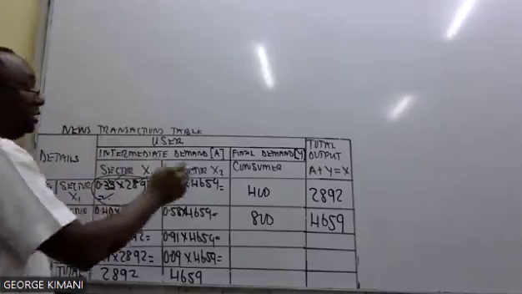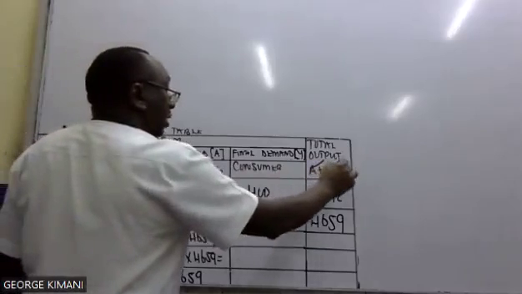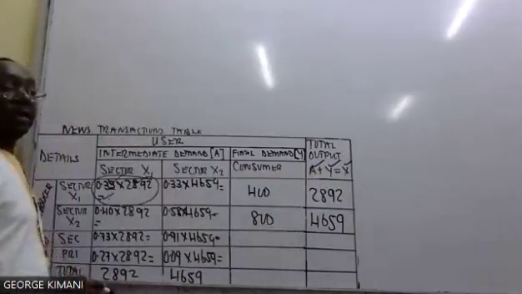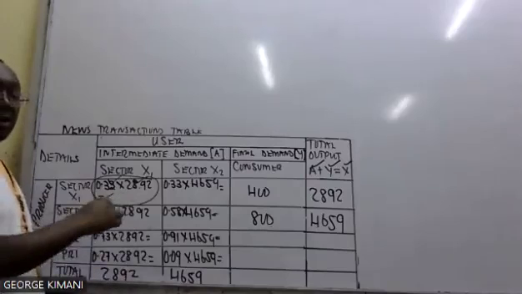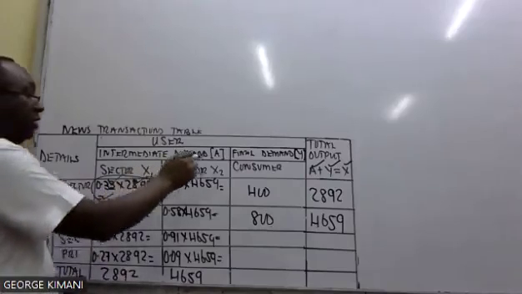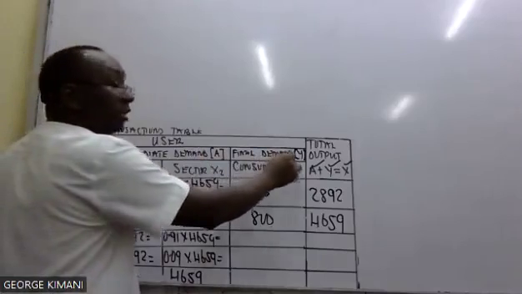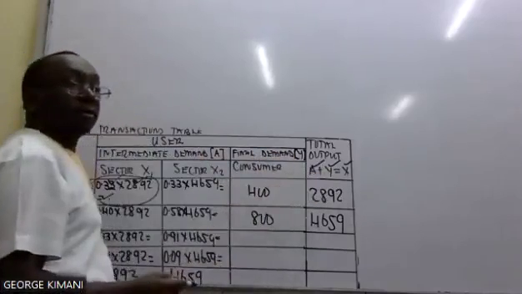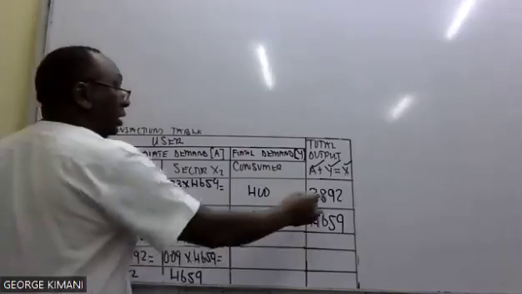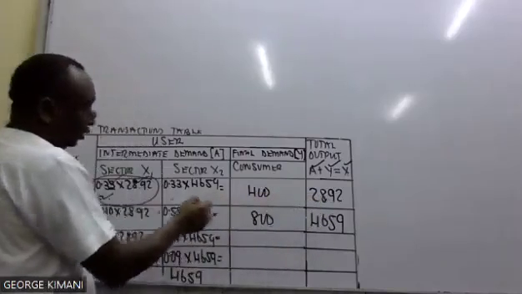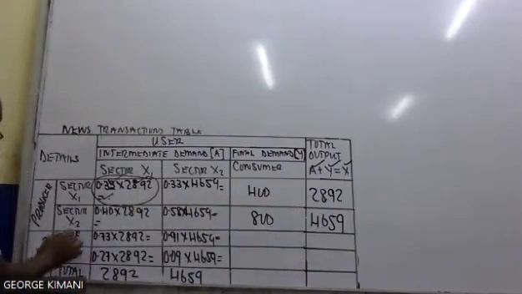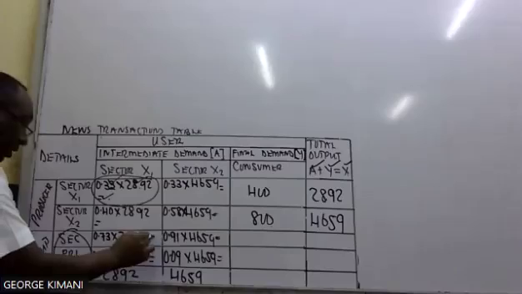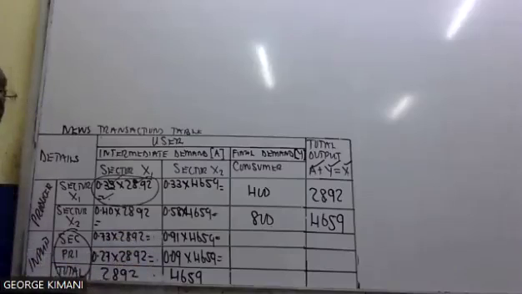The second 3 is easy. This one, this one, this one. So at any given time you are given 2 of them. Your question, the first one, had this a and y. We found x. Now we have this x and we have this, so it can help us find the other. The third 3 is this: if you add this secondary to this primary, they give you this total.